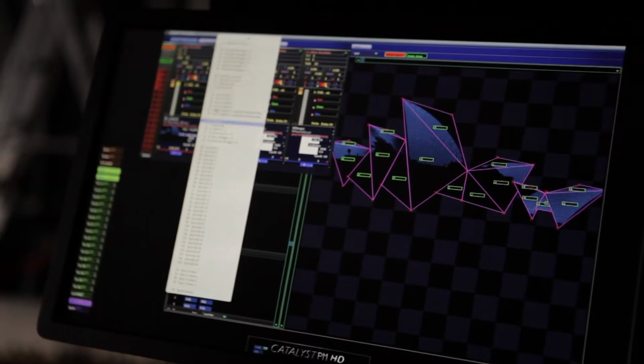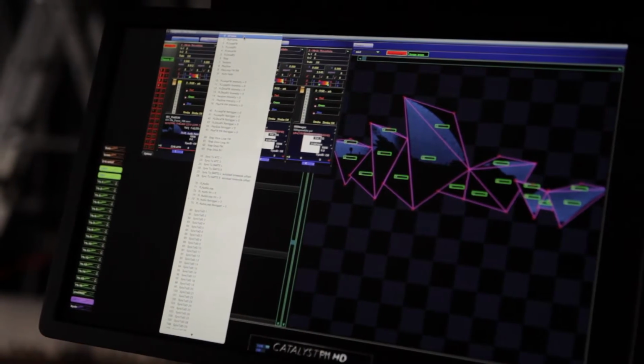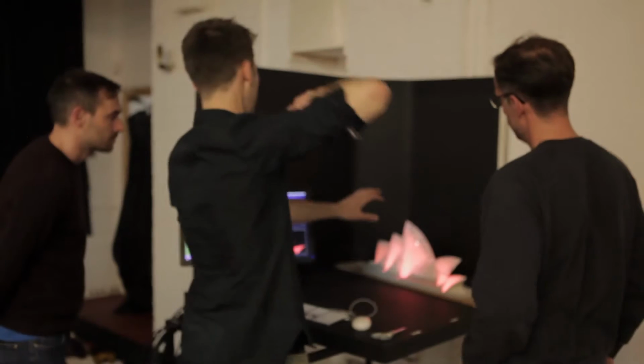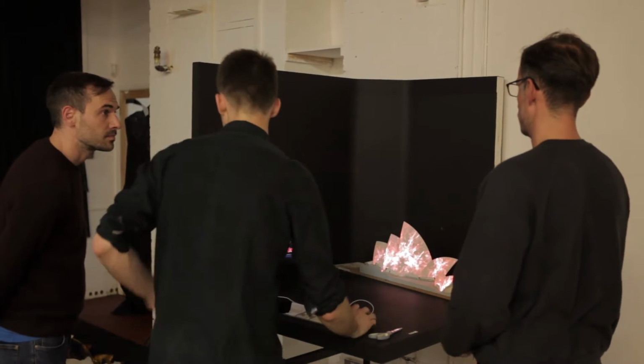Once we've built some of these textures, 2-dimensional, 3-dimensional, we can look at them on screen and we can apply them to our computer-generated 3D model. We can look at different views around the harbour. However, what we've found is the best way to work out what something is going to look like on a real 3-dimensional structure is to project it onto a real 3-dimensional structure.